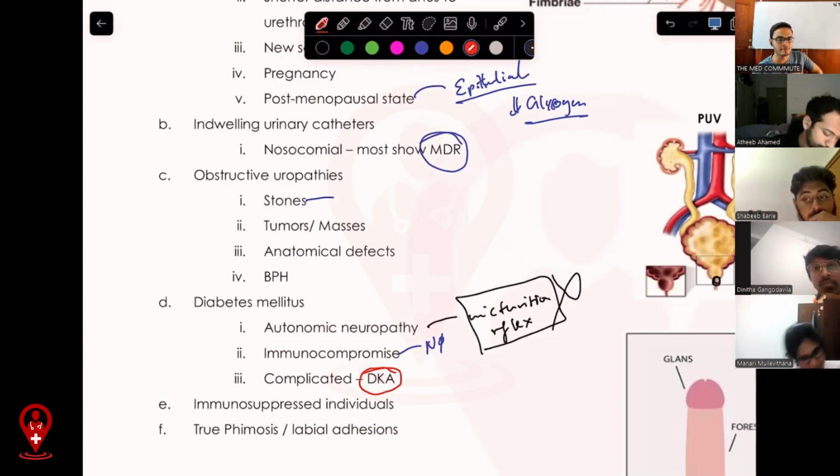But immune suppressed here, we mean patients on long-standing steroids. Now, what is one pediatric condition where you put children on long-standing steroids? A nephrotic, nephrology condition, right? A nephrology condition. Okay, I gave you all the answer, right? Nephrotic syndrome, right? Everyone knows that. So they are on long-standing steroids, right?